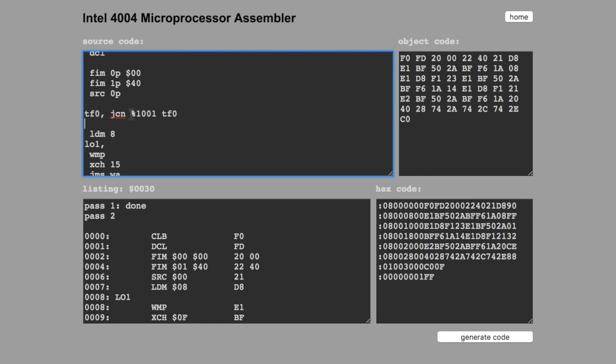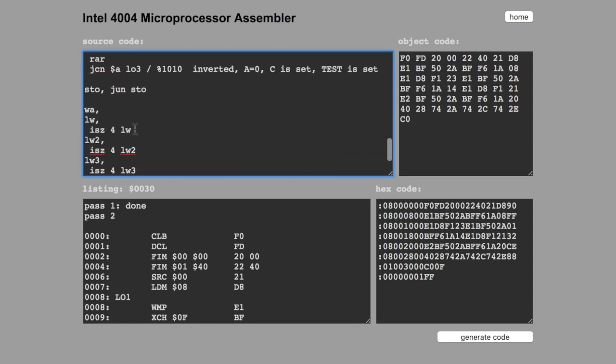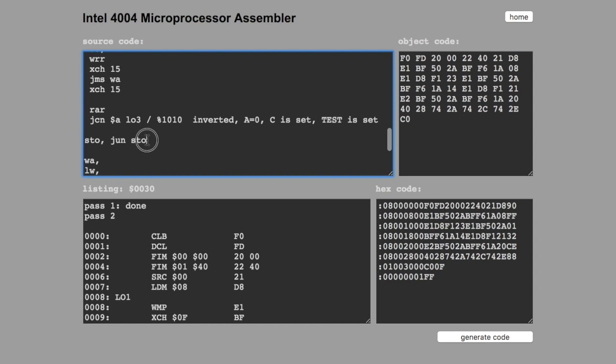It will jump to test flag 0 as long as test flag is 0. Let's go to the endless loop and replace it with test flag 1, jump on condition, so it will jump to test flag 1 as long as the test flag is 1.